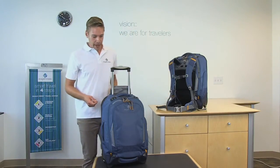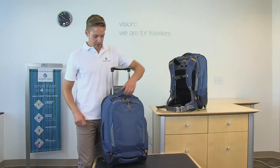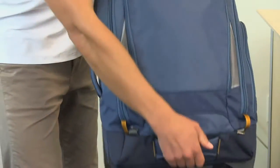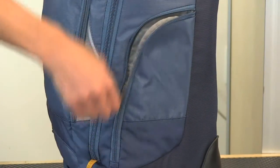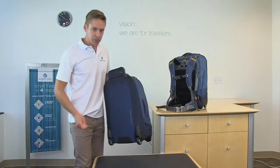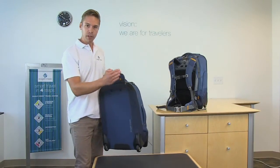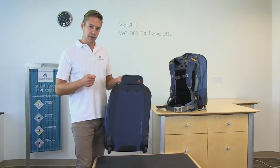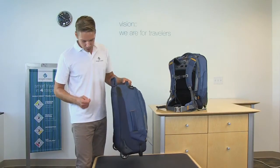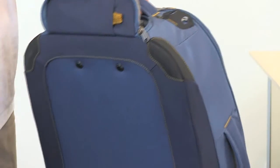On the exterior of the bag, we have two-way lockable zippers on the front and main compartment, and multiple carry handles on the top, side, and bottom. On the side of the bag, we have a gusset water bottle pocket. On the back, we've got our oversized wheels and handle system for easy ride, and additional reinforcement on all the high abrasion areas, in addition to the Hypalon corner bumpers to help protect those areas that take the most beating. There's also an EZ-ID contrast stitching so it's easy to identify in the airport when your bag is coming off the carousel.